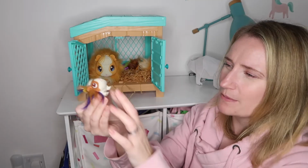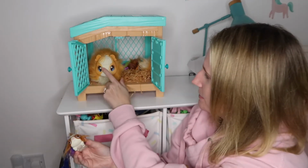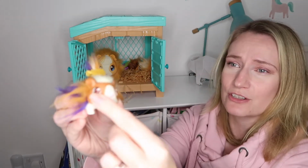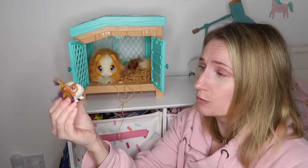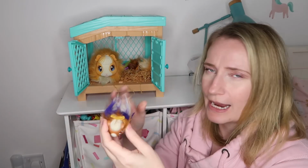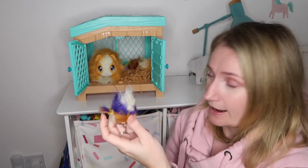I think the babies are quite cute again. It's quite plasticky. This is just plastic here, whereas the mother guinea pig has a bit of a fuzzy face, which is quite nice, a bit of added texture. The babies are literally just plastic body with the hair. The hair is pretty cool. I think, you know, obviously kids at this age group, they absolutely love to play with styling hair. So I like the hair, and I like the fact that it comes with the hair clips, a plus point.